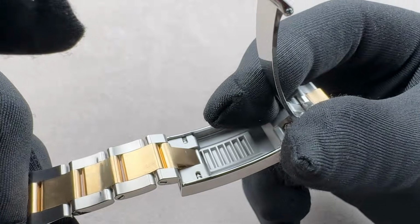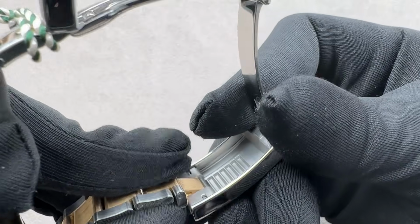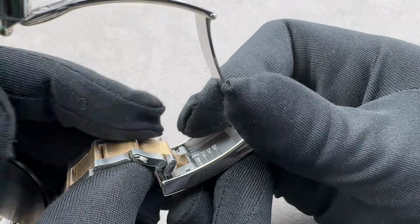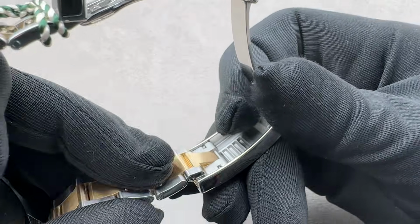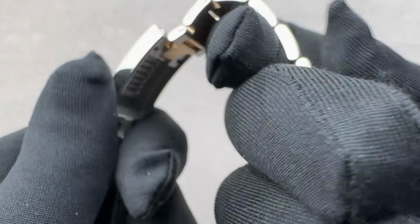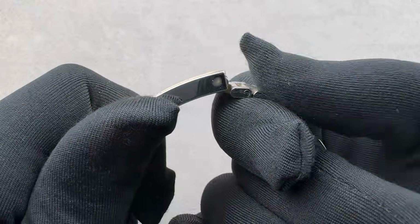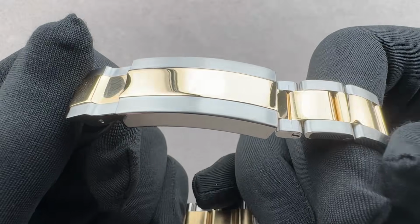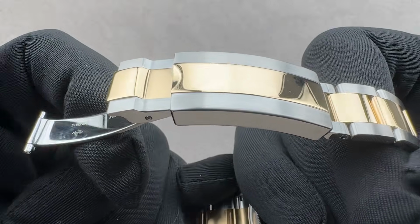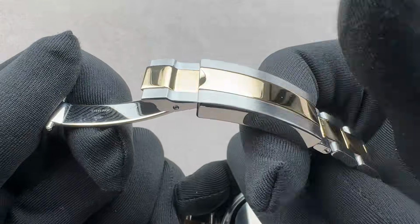Taking a quick look now, we have a feature characteristic of the 6-digit generation of subs that debuted in 2008, and this is one of the best features of a modern Submariner or Sea Dweller, Glidelock. 20 millimeters of incremental adjustment in 2 millimeter increments. You can fine tune if you wish, moving a little bit, or pull it out all the way if you wish, for example, to use it over a dive suit or a thick winter coat. You have everything from those little increments to the full extension of 20 millimeters, so it gives you a lot of sizing flexibility. There's a lot of versatility in that Glidelock system.